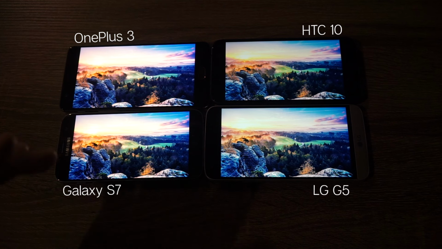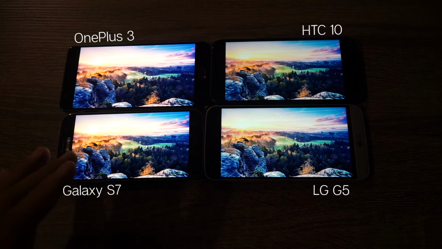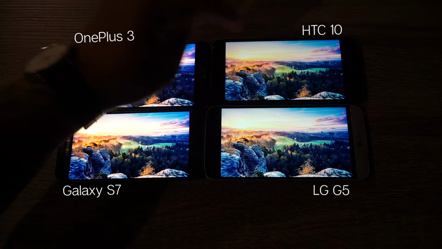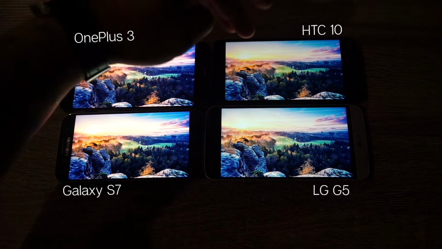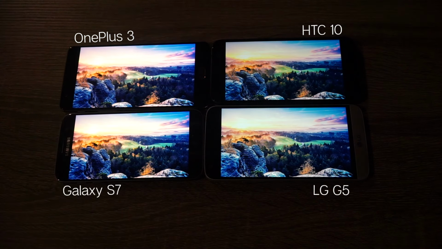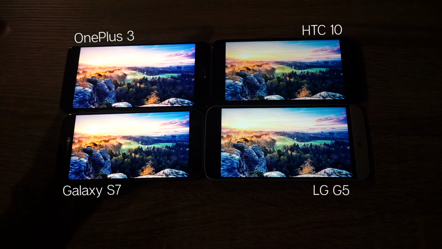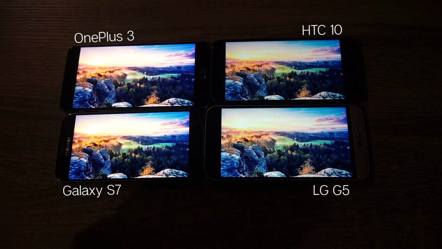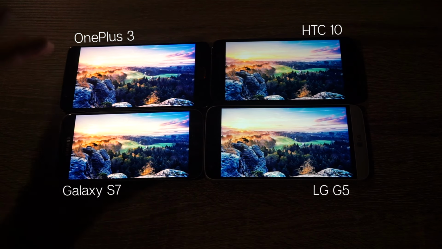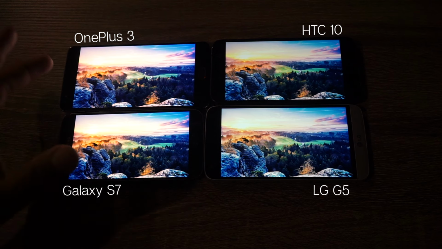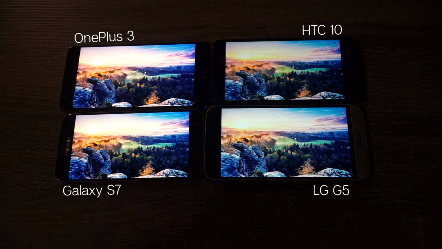Now the Samsung Galaxy S7 can be changed to sRGB display, so it's not as saturated, it's not as contrasty. And the HTC 10 is actually defaulted at sRGB right now, and I can change that to a more vivid color profile. So it's nice that these two can be switched around that way. There is an update coming up for the OnePlus 3 where you can do that as well. So right now this is a more vivid kind of color profile, but soon they're going to release an update that you can change it to sRGB, so it's a more toned down, natural looking version.